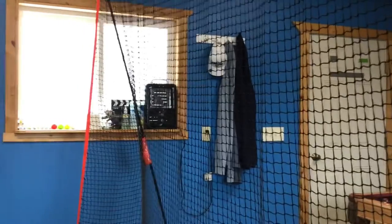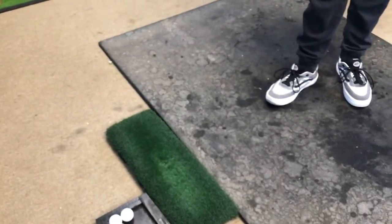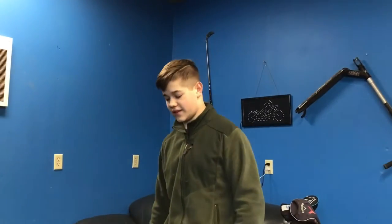I obviously have the golf ball net and the golf turf with this tar mat to help level the ball out so that the ball's not above your feet. And I have this iffy golf ball pyramid that I made — I don't have enough golf balls to make it actually a pyramid but that's kind of cool.